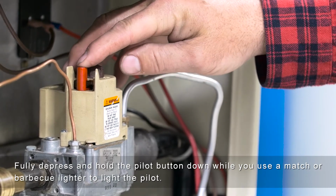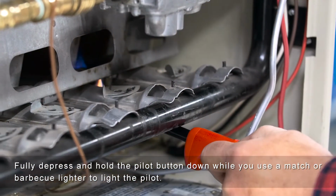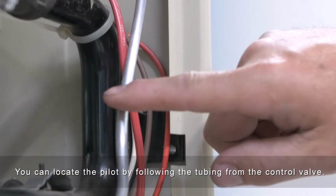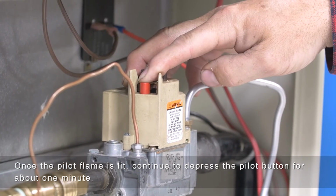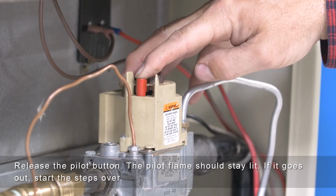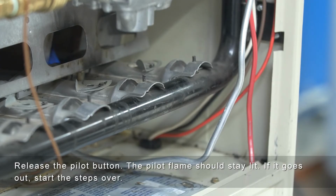Fully depress and hold the pilot button down while you use a match or barbecue lighter to light the pilot. You can locate the pilot by following the tubing from the control valve. Once the pilot flame is lit, continue to depress the pilot button for about 1 minute. Release the pilot button. The pilot flame should stay lit. If it goes out, start the steps over.